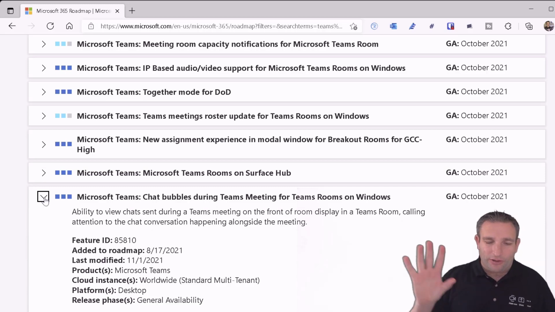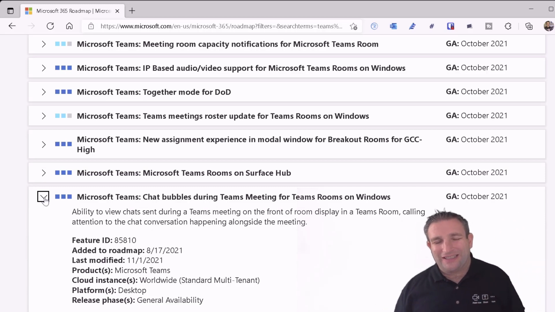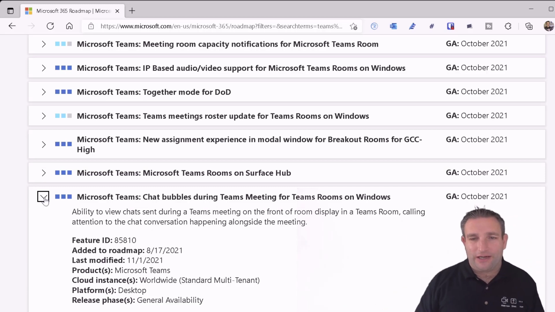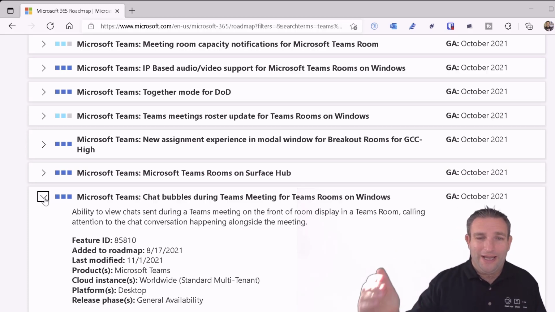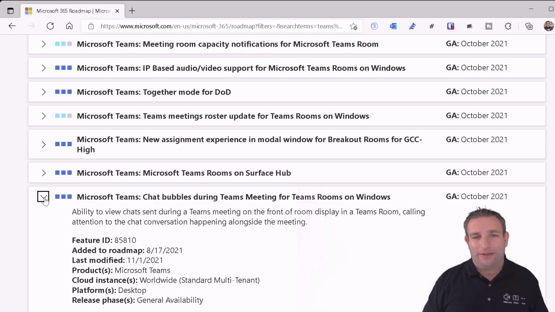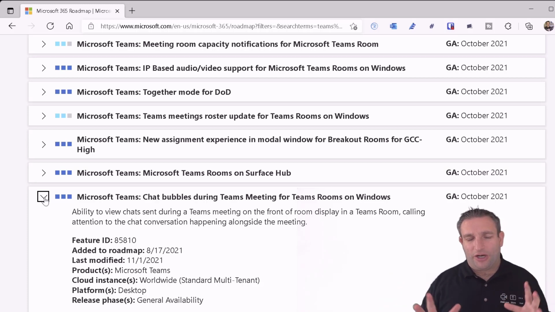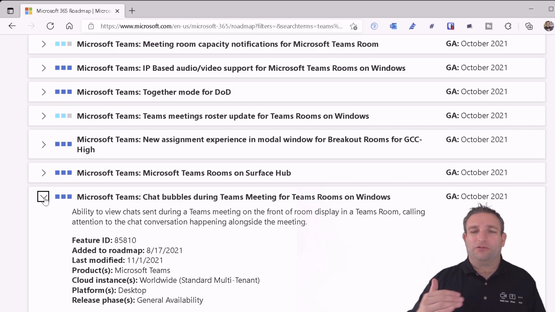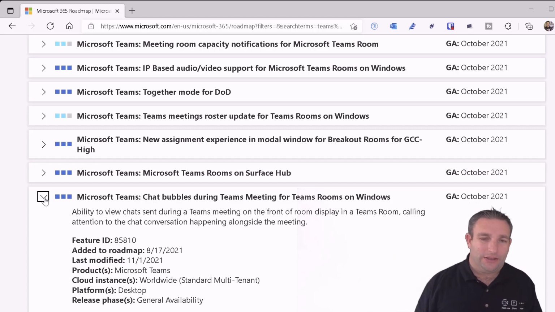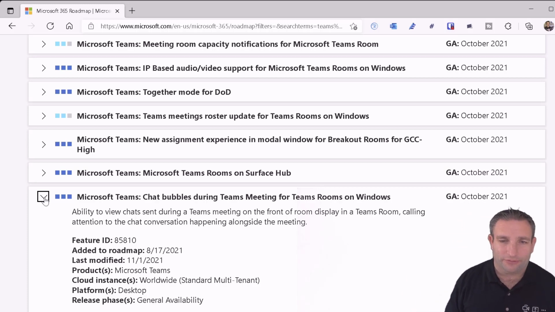Again, part of these web services updates, the ability to see chat bubbles. So these are now rolling out. Hopefully you might see them, or again, I'll show you how to put your device in public preview and start seeing these features that are starting to roll out. Again, when Microsoft roll out features, it's not a whoosh, it's not a big bang. It rolls out over time in case anything goes wrong or might need a little bit of tweaking or feedback. They don't want to affect everyone, just a couple of rooms.